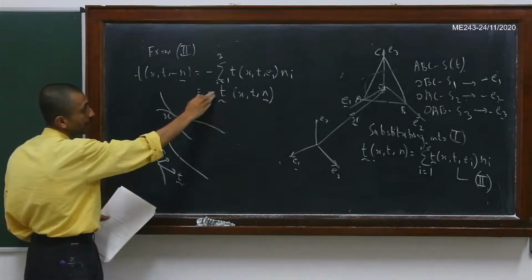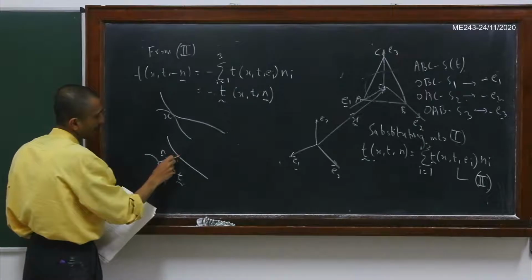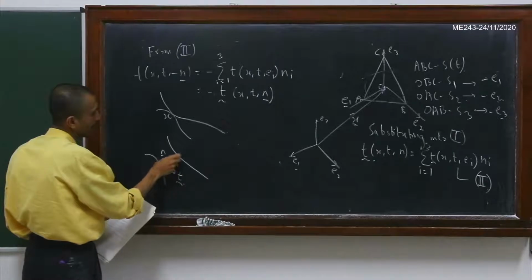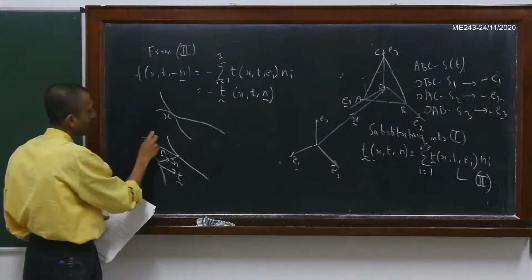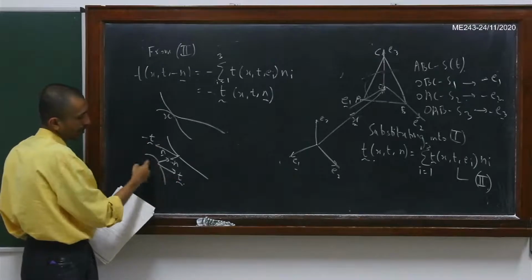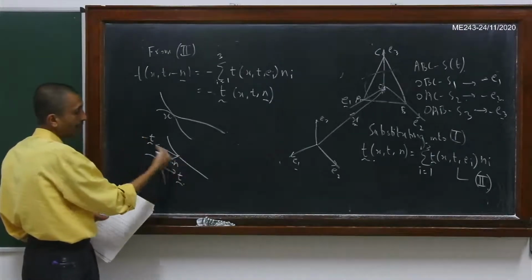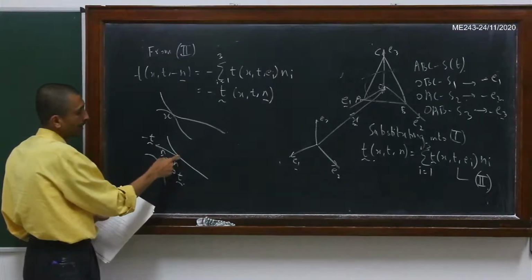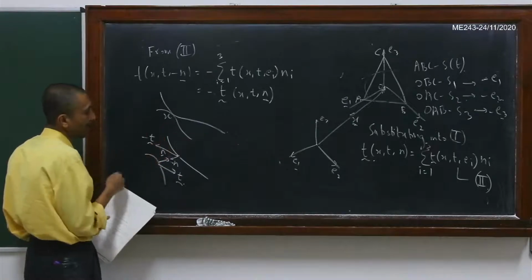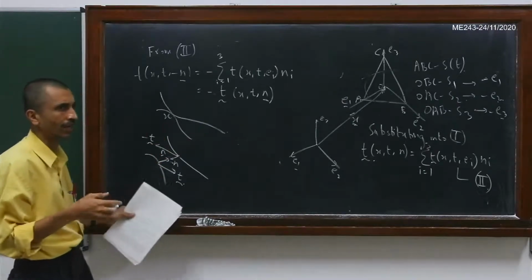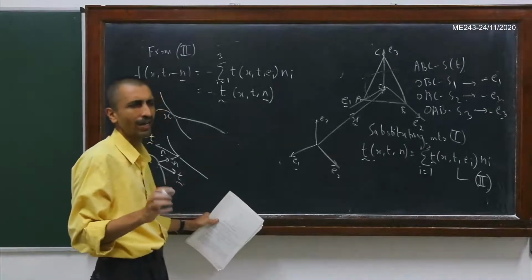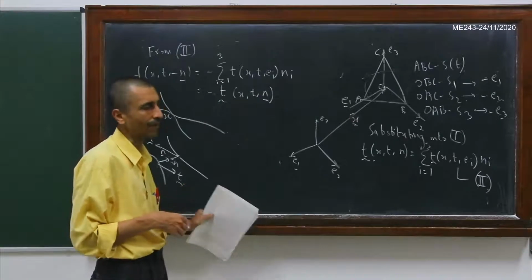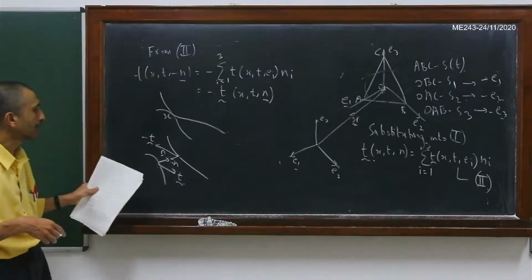And so what this law is now saying is that at the same point, there is now minus n, and then there is an equal and opposite traction, so that is minus t. So if this traction is in this direction, there will be an equal and opposite traction exerted now by this body on this particular body at this point. So this is the action and reaction, but in the way it is formulated in your undergraduate classes, it is not given very precisely, whereas here it is a very precise statement.